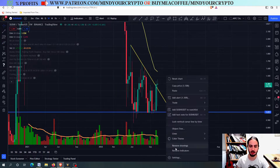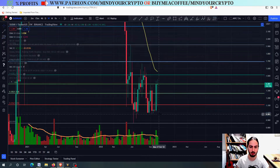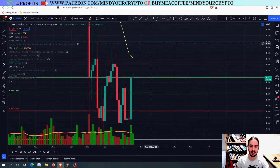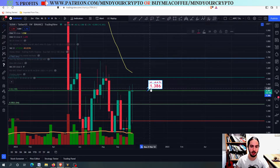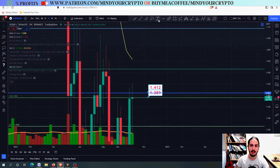What I'm going to do is remove the drawings and draw a Fibonacci retracement from the top to the bottom. You can see that we are having a huge resistance level sitting at where we are right now with the non-logarithmic scale. With the logarithmic scale, we also have one huge resistance level at 1.412, followed by the 1.389. This whole rectangle right here is a crazily huge resistance level.